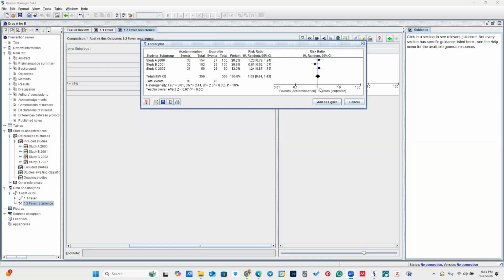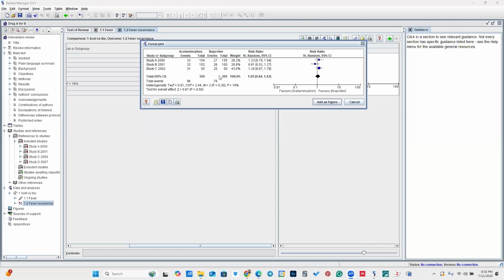And the USMLE people play with this a lot, and you kind of have to just remember that risk ratio, odds ratio 1, mean difference 0. If it crosses 1, it's not significant. In our case, all of these are non-significant, so our diamond is also crossing 1. This is supported by this right here, 0.78, then 79, 80, 90, and then 1. This again crosses 1, 0.52, 53, 54, 56, and so on.